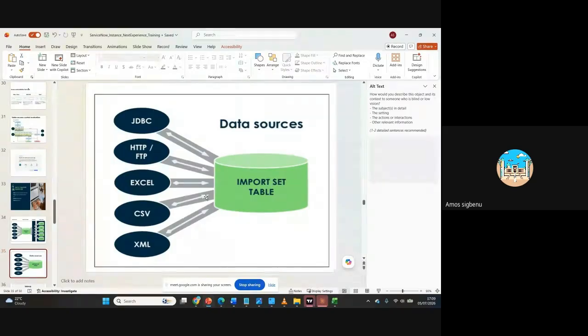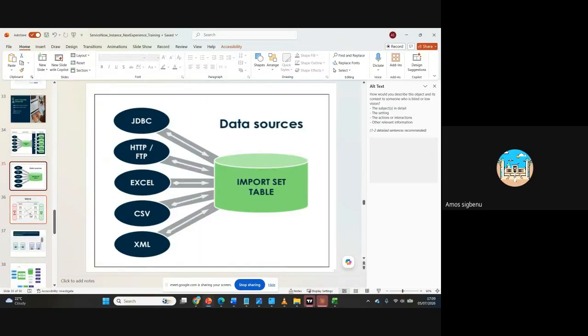Now next, this is your data source. Basically, this one just explains your data source, basically how the data comes in. We're going to do an example of it. You can see how you can bring your Excel sheet, just map it to it, choose the file, and that's it. That one is sorted. It does not require any further action.